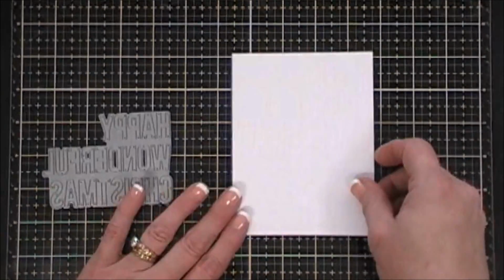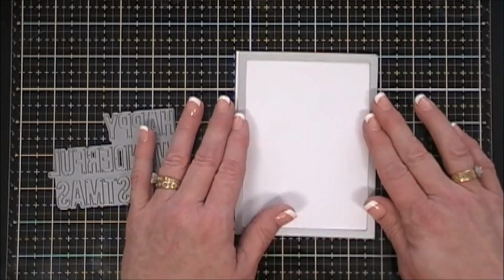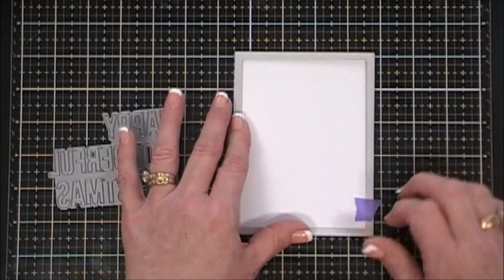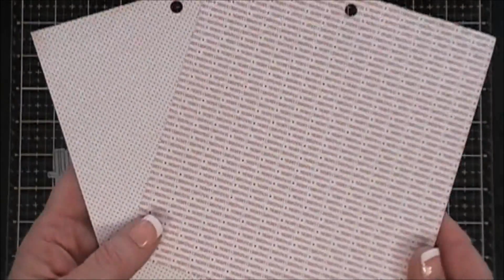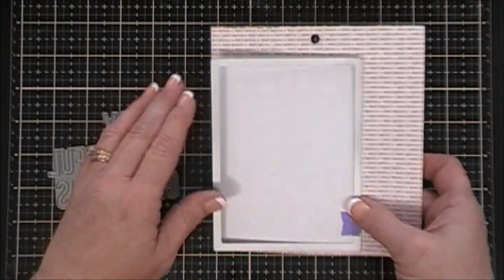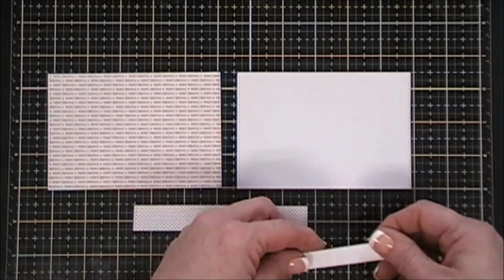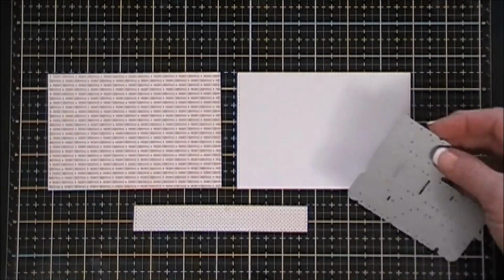So we're going to start off by taking a piece of white cardstock and my double stitched rectangle die. I'm going to cut out a panel that's 4 inches by 5 1/4. And then I'm going to bring in some pattern papers. These pattern papers are just from my Christmas 6x6 pads. They're 2 different pads, I believe, but this says Merry Christmas on it. And then this has a white background with little tiny red polka dots. I'll cut out 2 panels. And then I did take my paper trimmer and cut 1/2 inch off of my pattern paper and also my white cardstock.